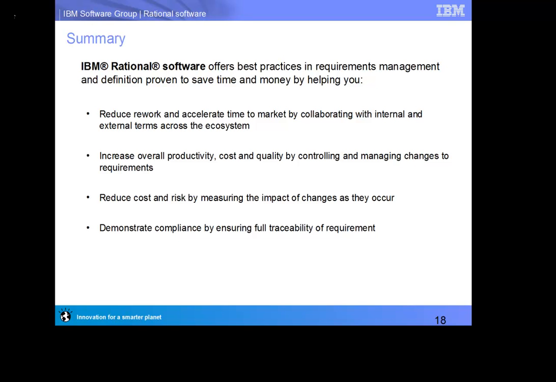DOORS not only traces requirements, but also helps you better manage the relationship with all the other artifacts associated with it, such as your self-imposed corporate requirements, contractual requirements, safety requirements, test protocols, test procedures, and documentation of all kinds. IBM Rational Software offers best practices in requirements management and definition proven to save time and money by helping you reduce rework and accelerate time to market by collaborating with internal and external teams across the ecosystem.